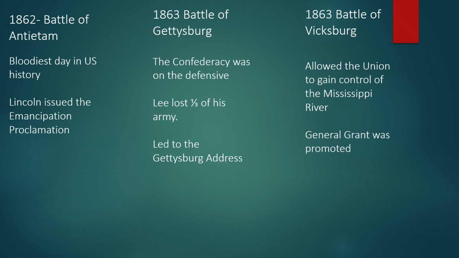So the siege is going to last over 6 weeks, with Union forces under General Grant just surrounding the city and bombarding it until the Confederate troops surrender on Independence Day. So the victory was such a turning point in the war. It not only cripples the Confederacy's ability to coordinate across its territory, but it's also going to really elevate Grant's reputation as just this brilliant military strategist. And so Grant's going to be promoted. He's eventually going to become the commander of all the Union armies.